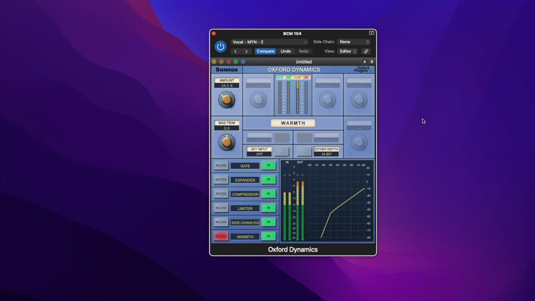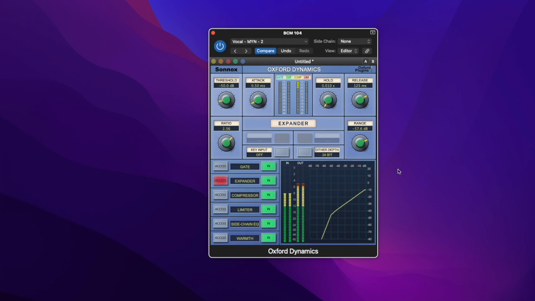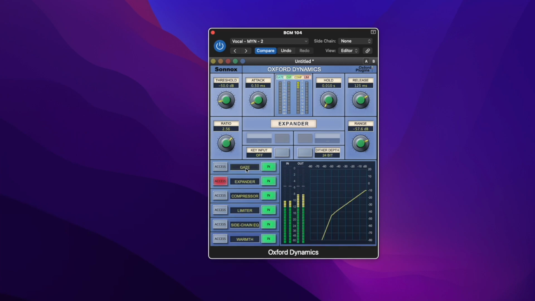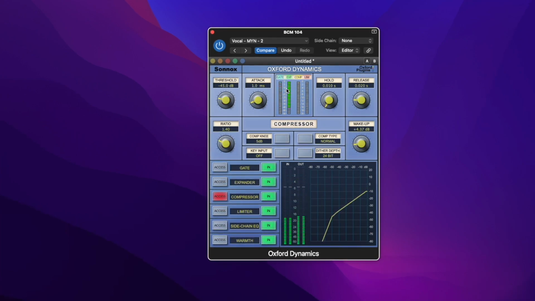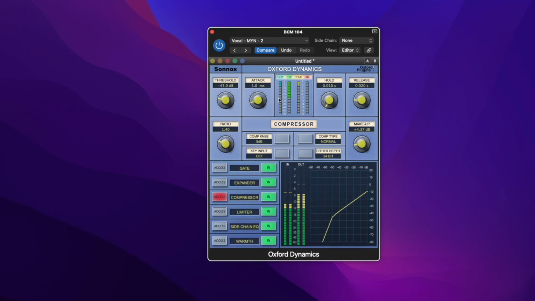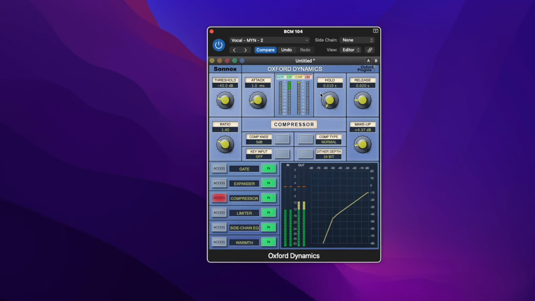So viewer and commenter from the Ukraine, Serhiy, asked for the Oxford Dynamics. And I've been putting it off because honestly, I have a bias against this plugin. I do. I think it's ugly. I think this GUI looks like it was designed in 1990 and it hasn't been updated since. It looks flat. It's functional. These meters are really small and kind of, well, you got to get used to it.